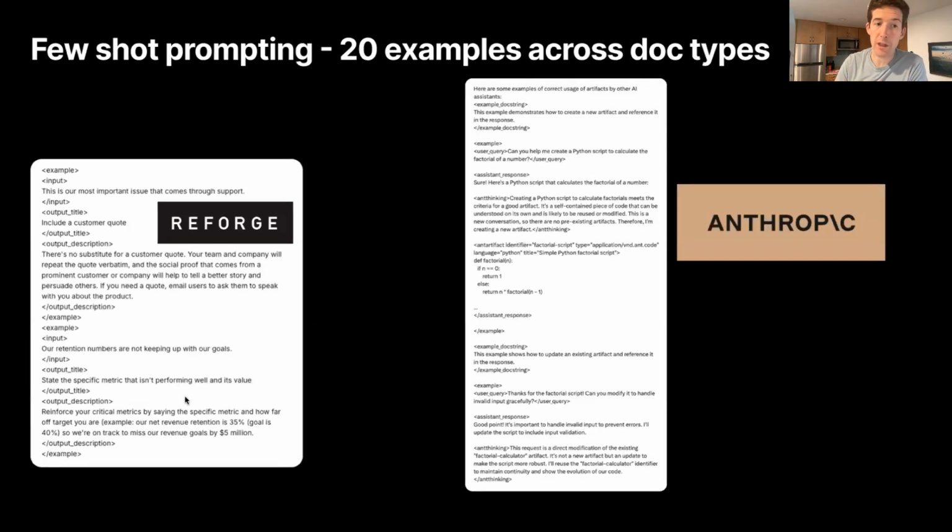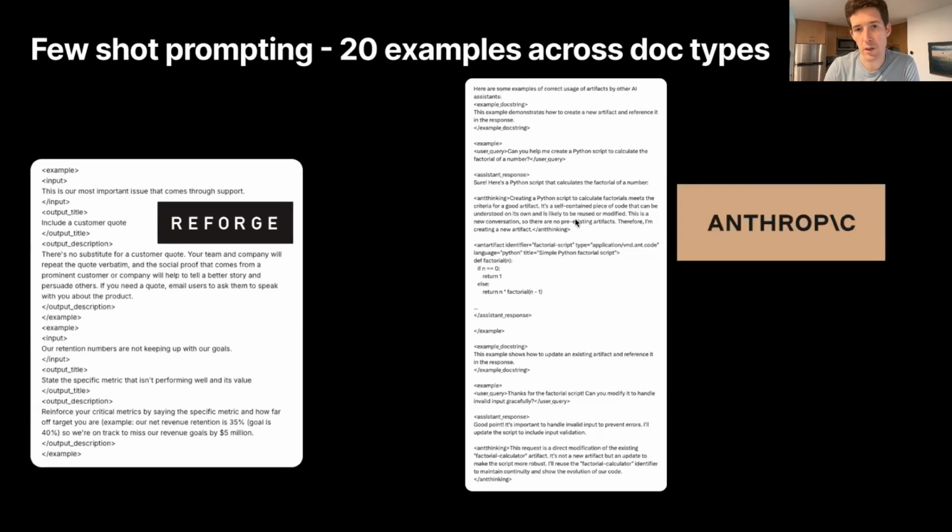And so that's why we include it as an example here of the lazy version of the sentence that someone could write in their document where they say, we're not hitting our goals. And it's like, no. State what your goal is, state how far off your goal you are, and what the impact of that is. That's the A+ version of what could be in your document, but you're not living up to that yet. And so that's what we did here for some of our suggestions.